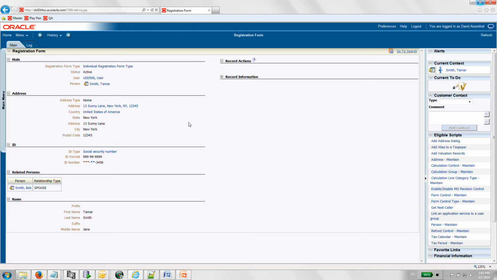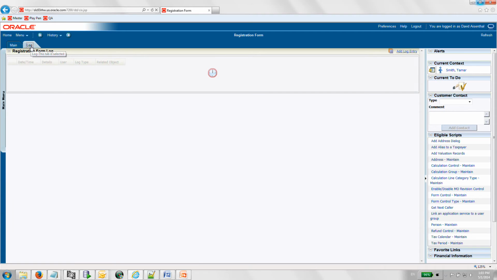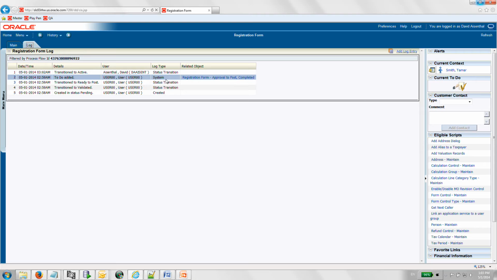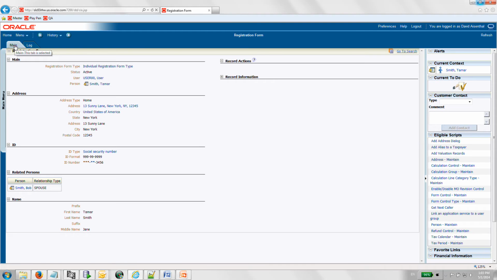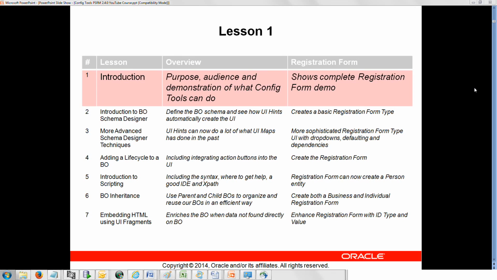We will produce a registration form type that we saw before, and a registration form that I've now demonstrated, with the logs, everything complete, and hopefully these lessons will show you how to do it. If you remember, I had a to-do, it's now in the complete state because I clicked on the final button. All this work is going to be shown to you, how to create this registration form with its type.